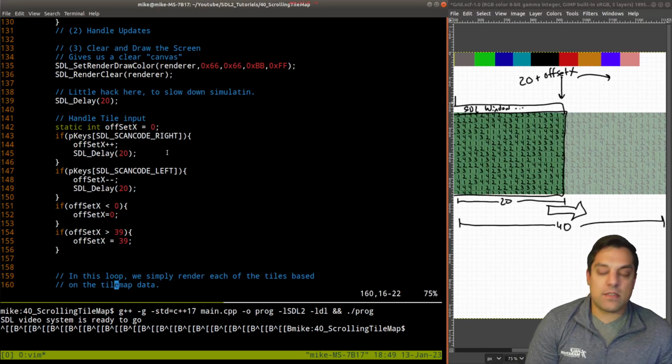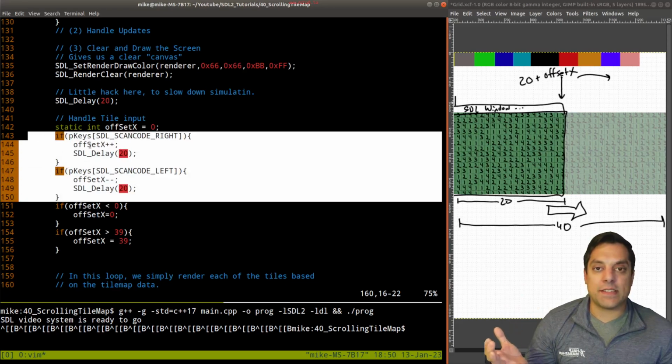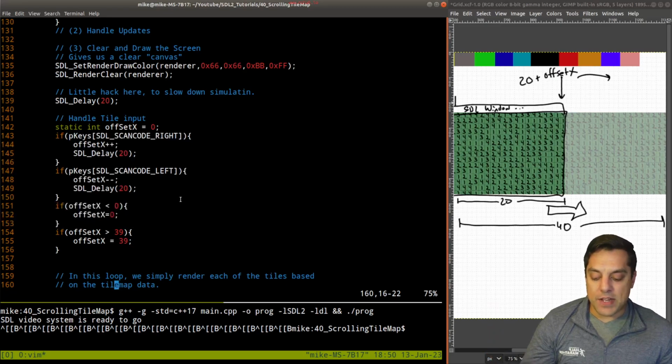And then the other thing you might try if you're just following along here is how to move up and down. Again, you'll do the same thing for moving your keys or detecting if you have an up or a down press, and then changing the offset, and that'll be something to think about.